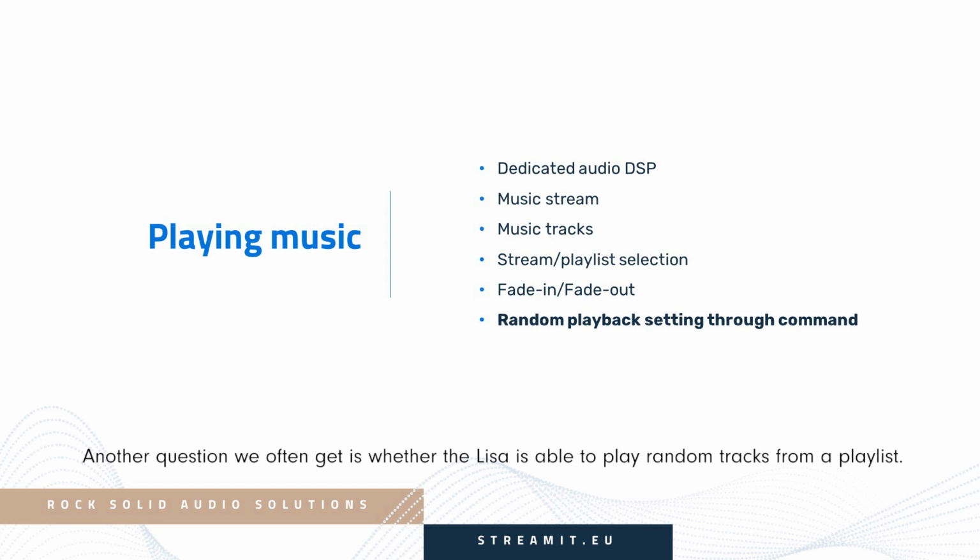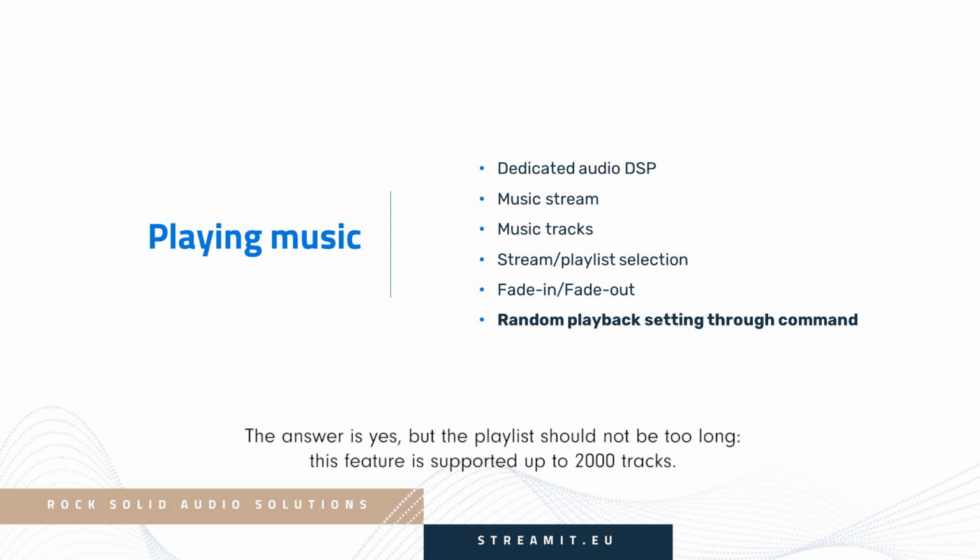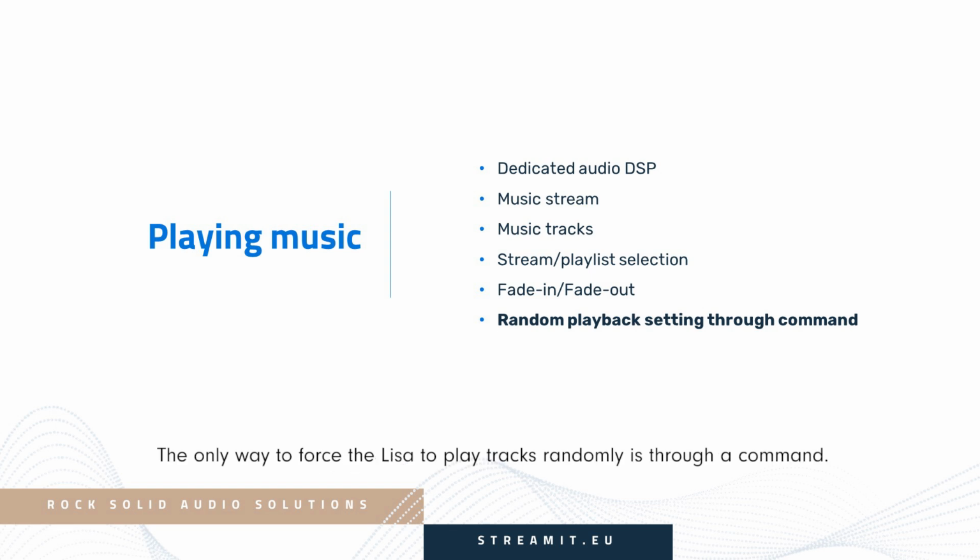Another question we often get is whether the Lisa is able to play random tracks from a playlist. The answer is yes, but the playlist should not be too long. This feature is supported up to 2000 tracks. The only way to force the Lisa to play tracks randomly is through a command.